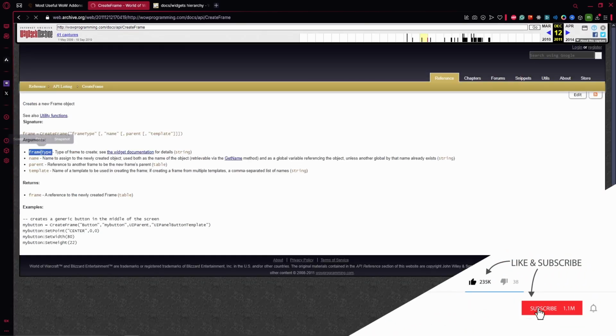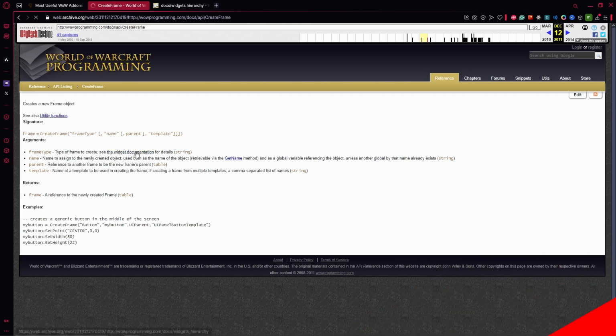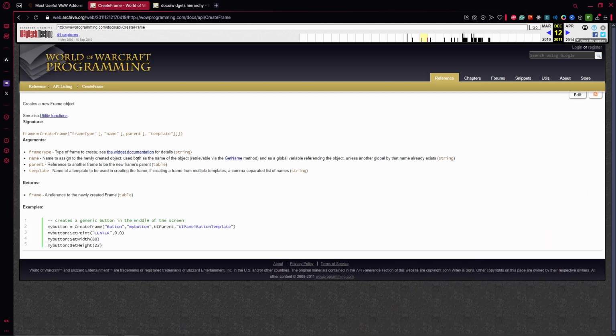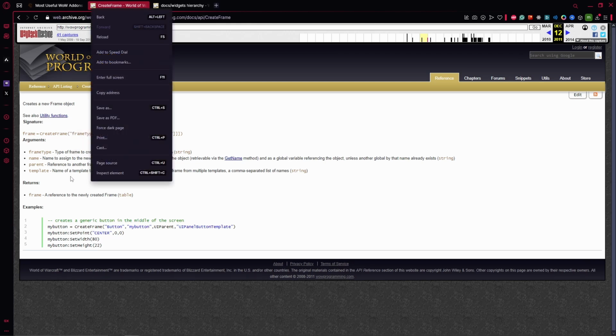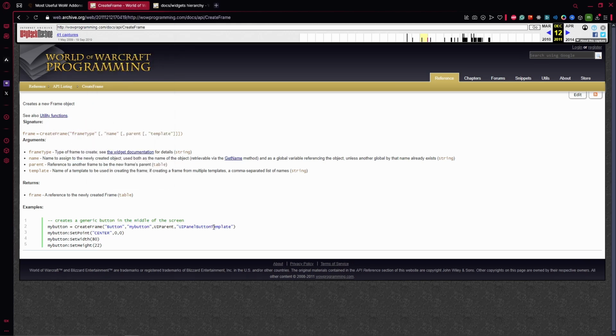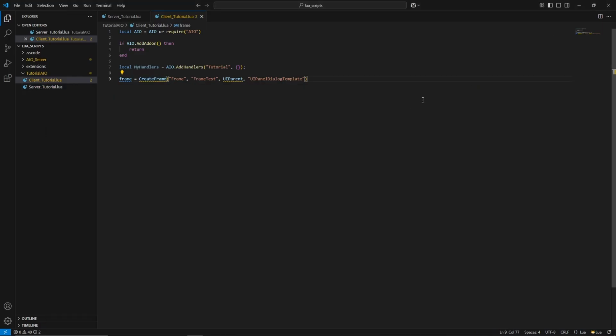Here you see the frame type, then the name assigned to the newly created object, then the parent it's connected to, and the template. If we want to make a button, we would need to use this. So let's head back into our code.